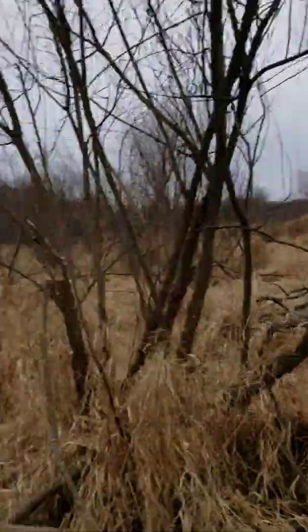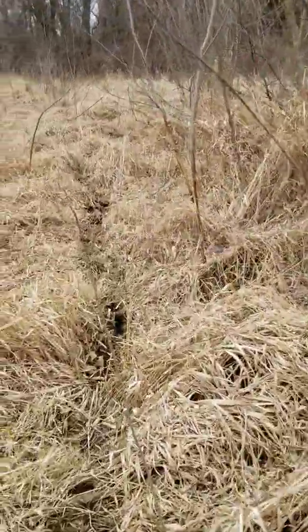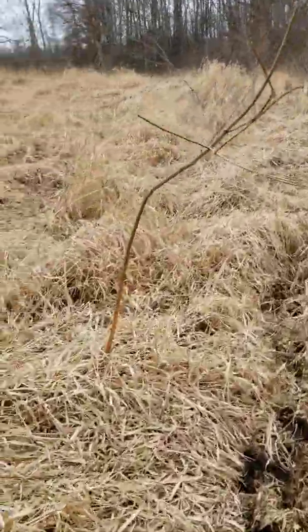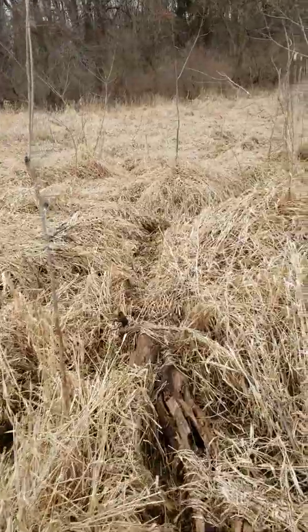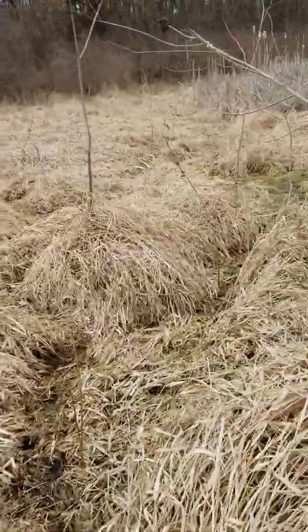These are the trails that are coming into the bedding area — it's kind of nuts. I have to give this some time this fall for sure. I only got over here once this year and I kind of regret it now. I did have two shooter bucks for sure on camera here — I had my camera back at that point.